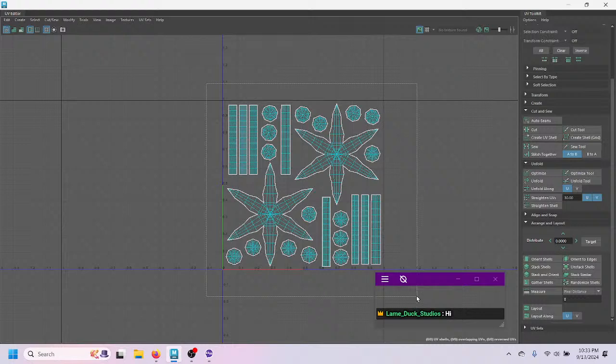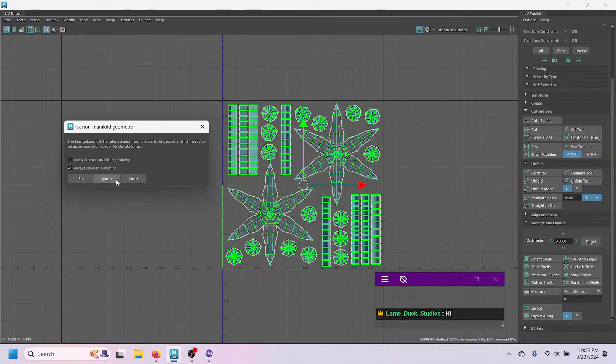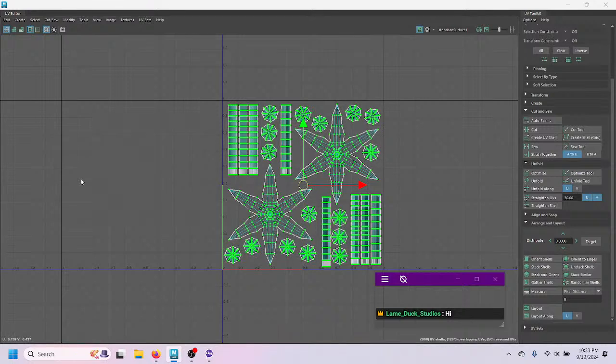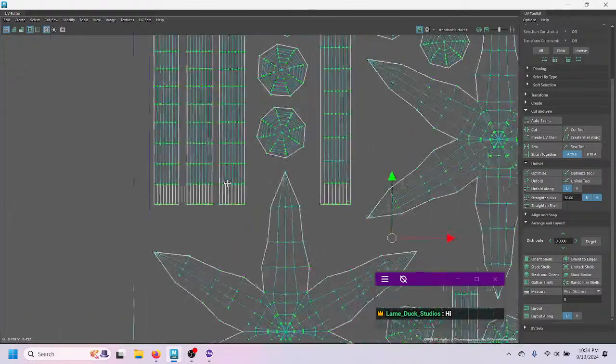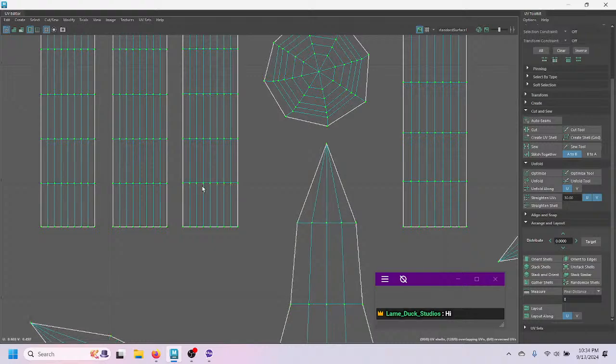Now Maya said I had non-manifold geometry, so I'm going to save real quick and then try to solve it. Oh, it's right. It was correct.